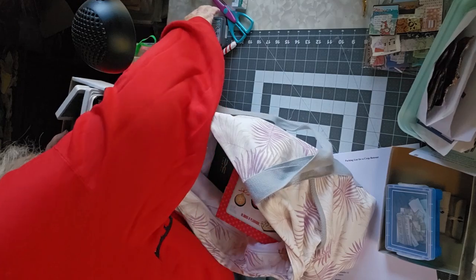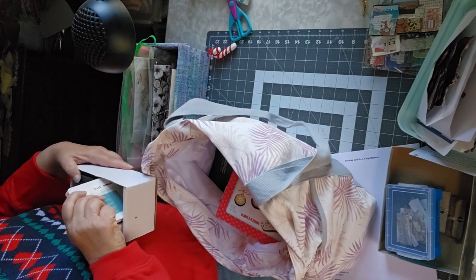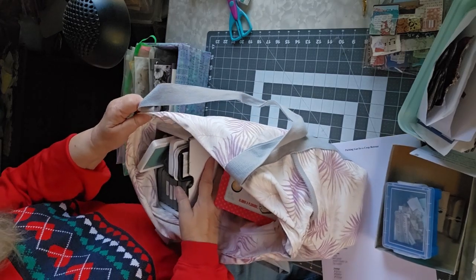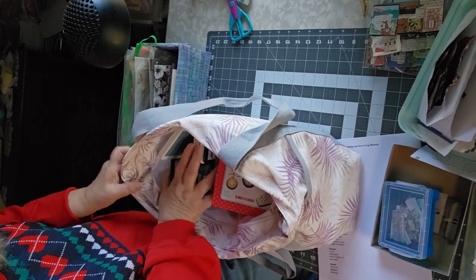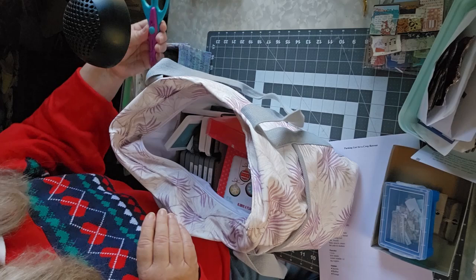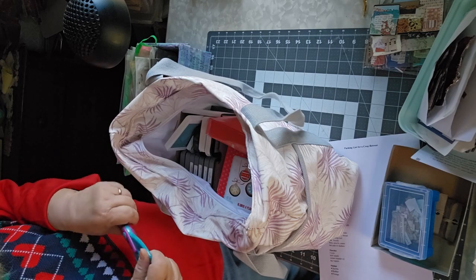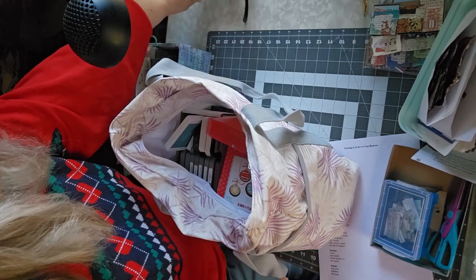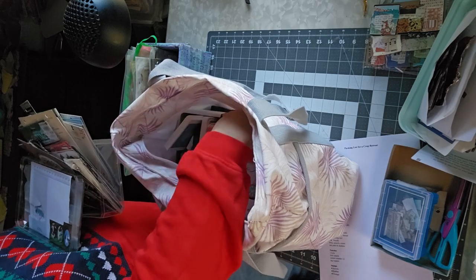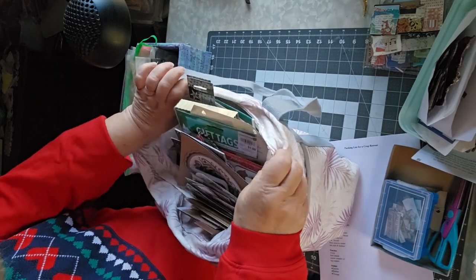I'll just take that one as a whole. I have my inks — I put my inks into this box. That goes in my — you know what, you're gonna go in here for now. The inks can go in here. It's like Tetris! I have one more ink pad — slide it right in. Scissors — I wanted to bring some that aren't my normal scissors. These are obviously some stencils, and this is actually the cover for that, so that works nicely.